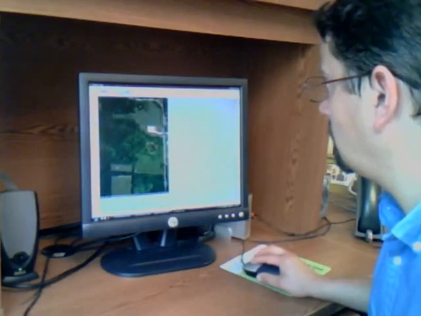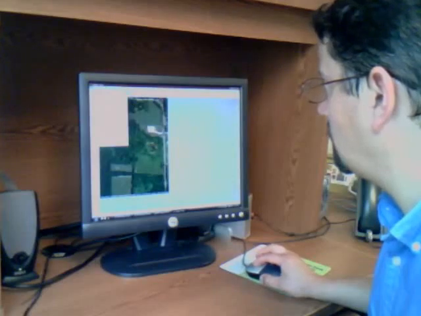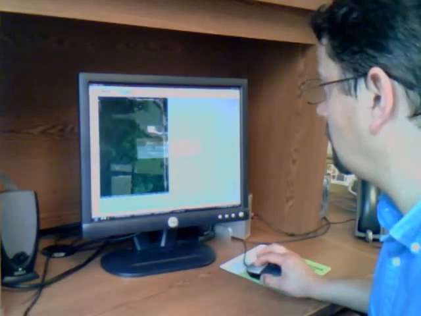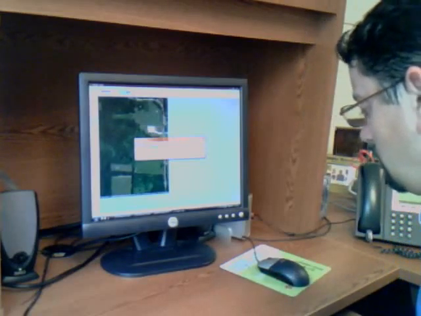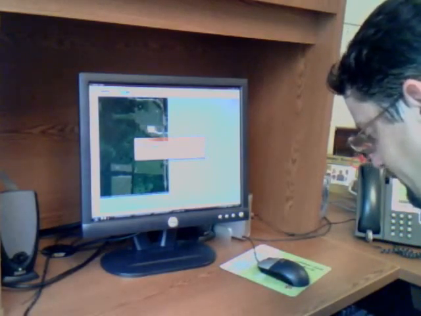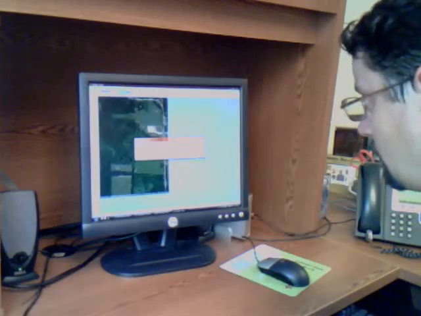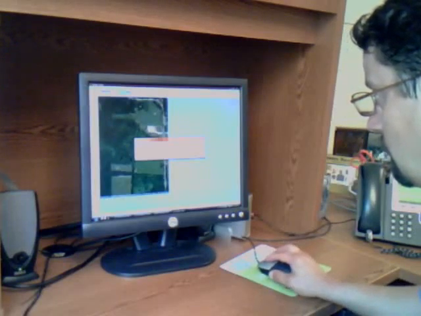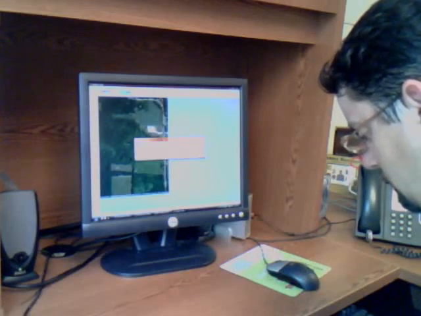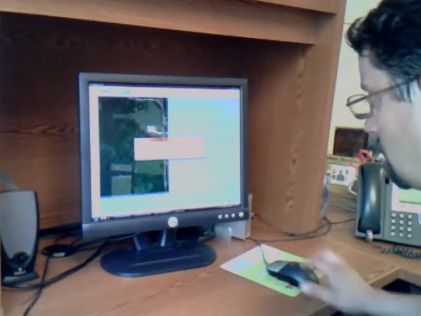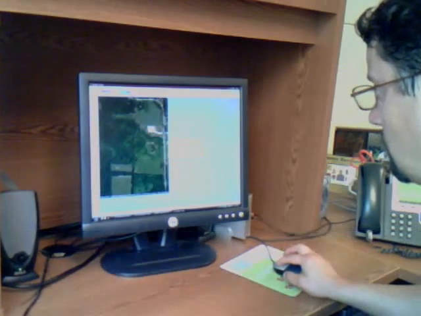I then take what's left and save it as a JPEG file on my desktop. Once I have it saved as a JPEG, I can then insert it into a Word document very easily.